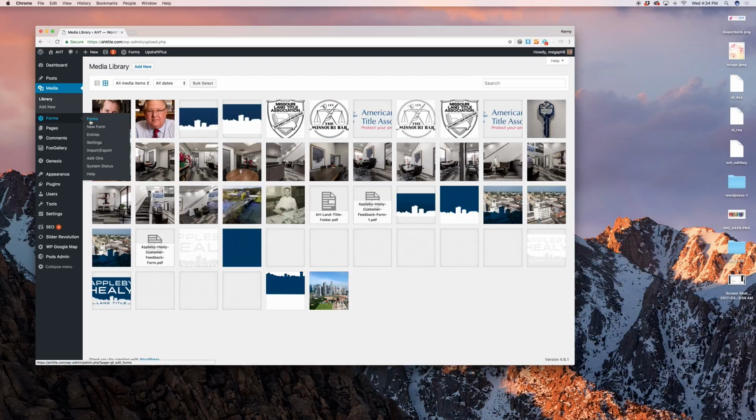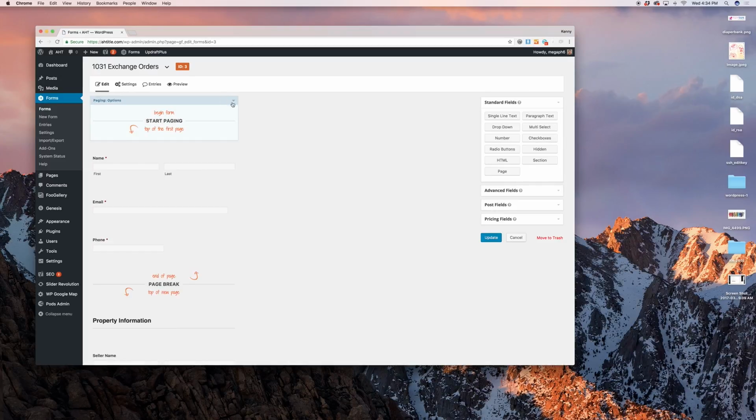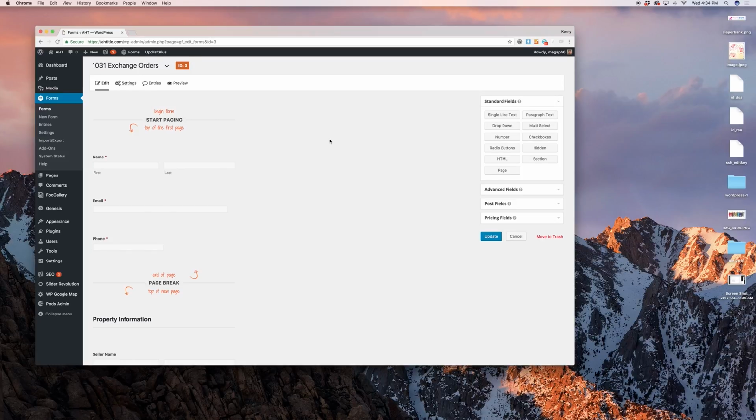We have forms, and on this website we have multiple forms. Let's see, we have 5 forms on the website right now. We're going to go through the basics of how these work, and there are enough details that we're not going to cover it all, but it should be enough to help you get started and make some changes. And again, you can always come to us and we will give you advice on how to fix any problems you have or do something new that isn't on here right now.